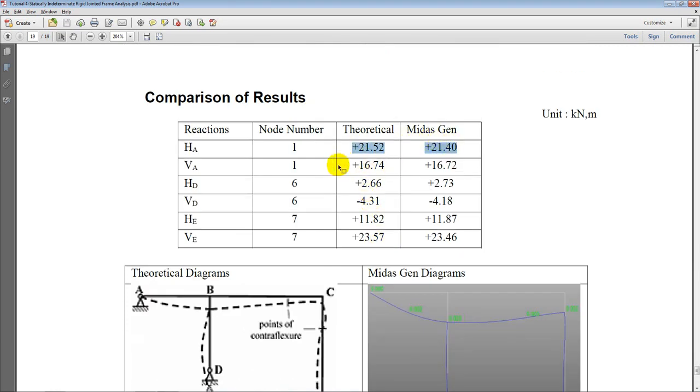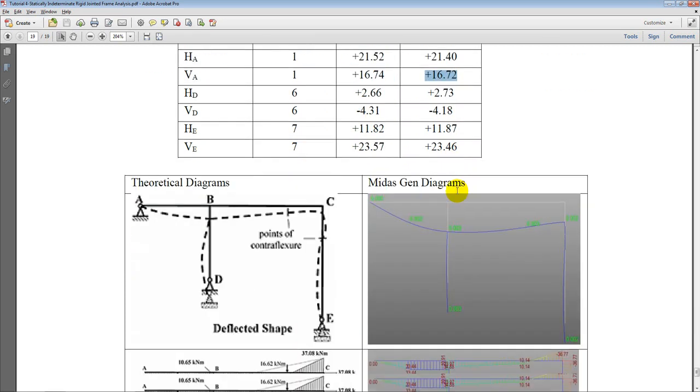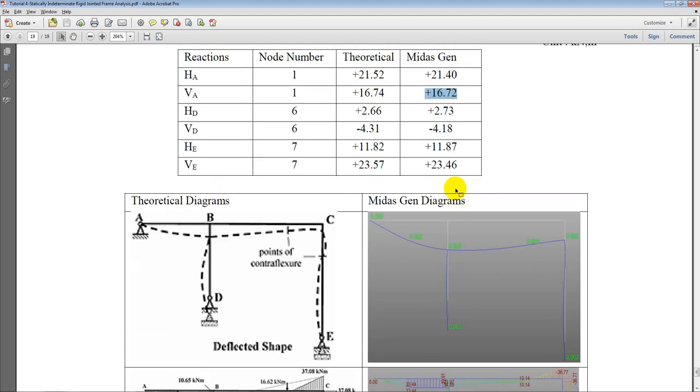They are not exactly the same, because the moment distribution method does not give you the exact result. If you go on balancing and carrying over the moments, then maybe you will get similar results as the finite element analysis. So this concludes the video on the statically indeterminate frame analysis with Midas Gen.